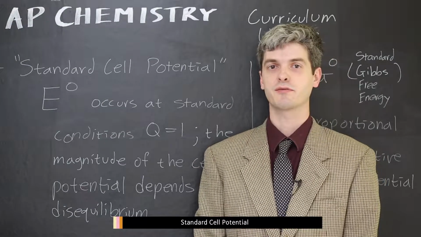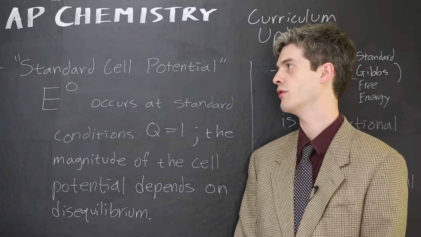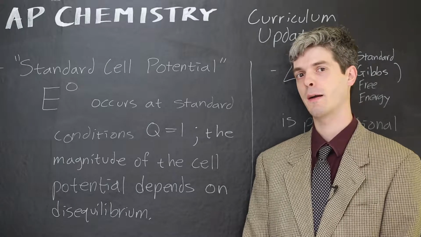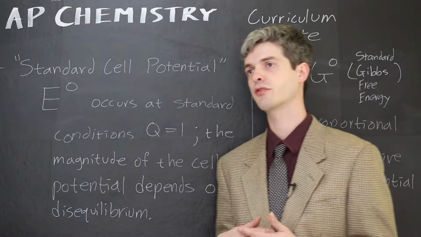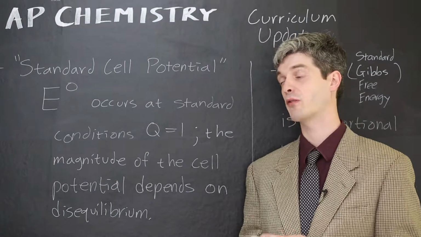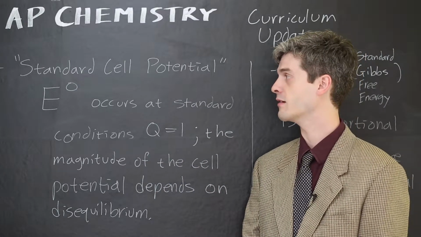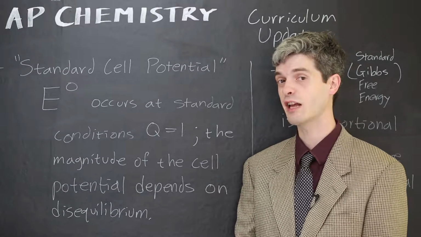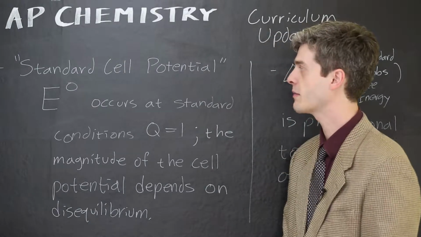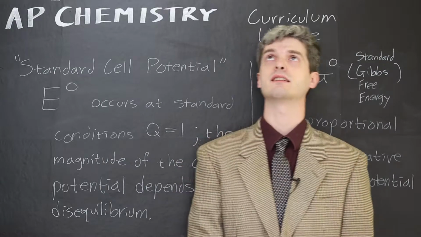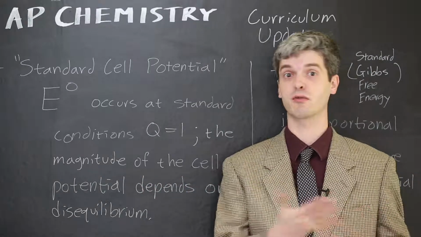The next thing we will consider for the AP Chemistry curricular update is some of the language pertaining to electrical batteries. And this pertains to some of the theoretical underpinnings relating to electron flow. Whenever you have a battery, or in this case a cell, we talk about them as cells. One of the main theoretical concepts is that of the standard cell potential, represented as E with a degree sign after it. And the thing about the cell potential, all of this can be thought of as the ability of the cell to do work, or the ability of the cell to transmit electrons one way or the other, okay?